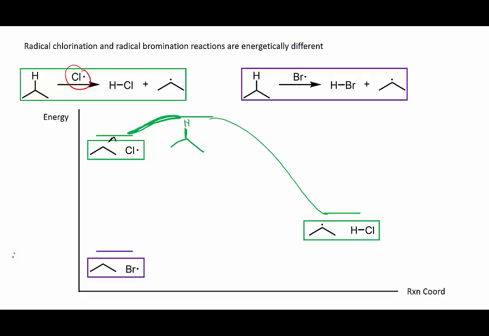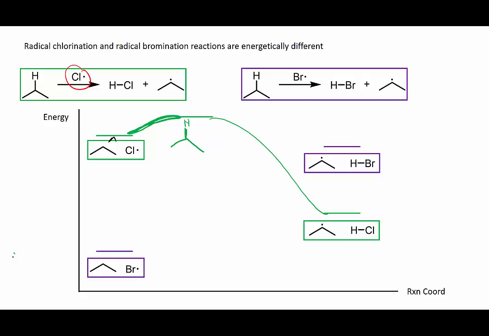Let's think about the energy of the products here. HBr is actually higher in energy than HCl. The bond isn't as strong. In terms of acidity, HBr is a stronger acid than HCl. And again, if we generate a bromide ion, it's going to be more stable because it's larger than if we generate a chloride ion, which is smaller.